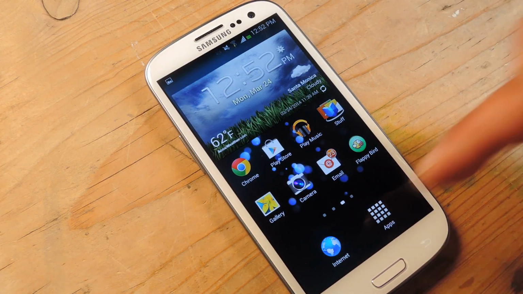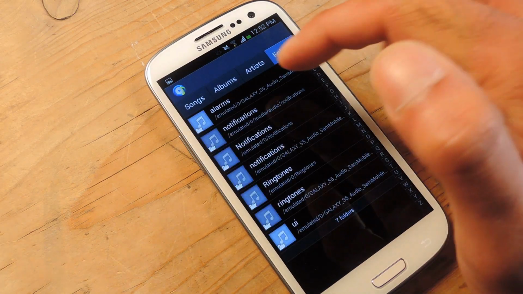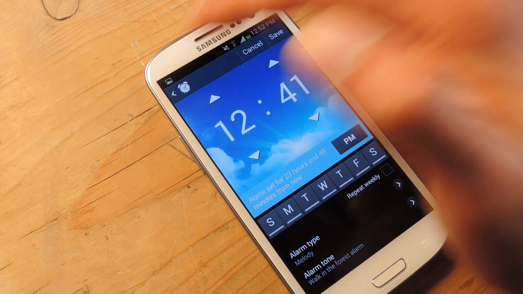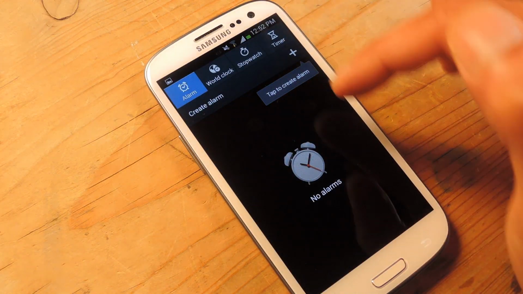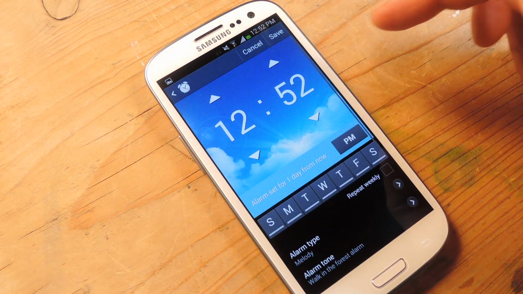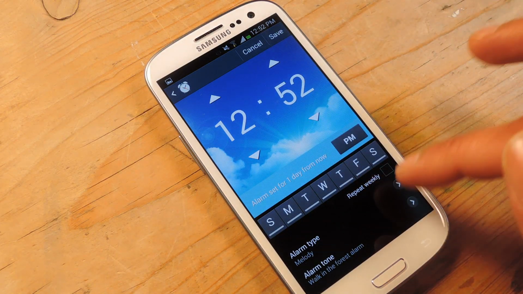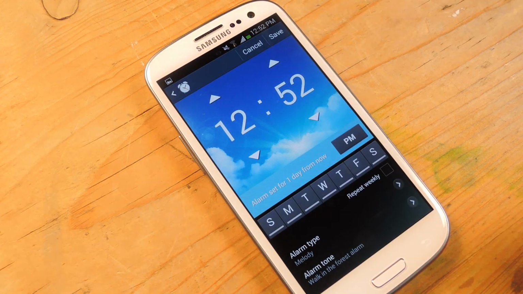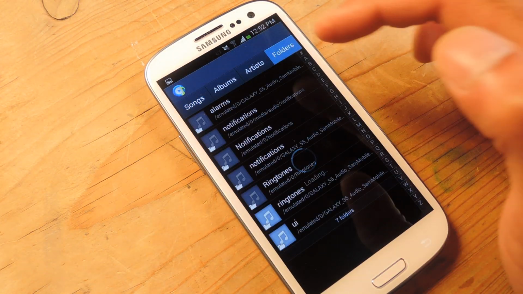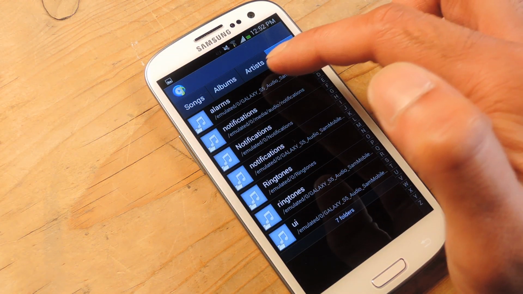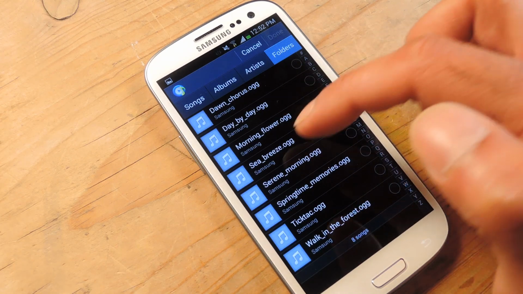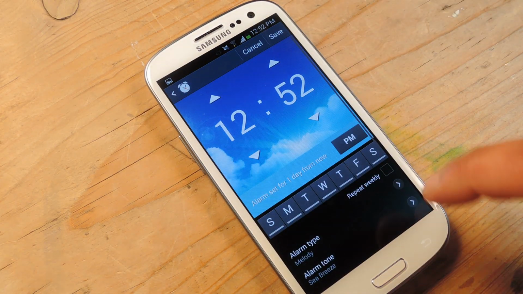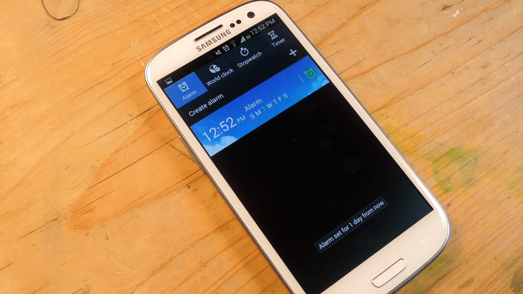If you want to change the alarm sound, go to clock, and what you're going to do is just create a new alarm, set up all your time and whatever, and then just go to alarm tone, and you have the same option down here to add. Go over to folders, select your new folder for alarms, and you can pick any of these sounds. Sea breeze, that's fine. And then save your alarm, whatever.